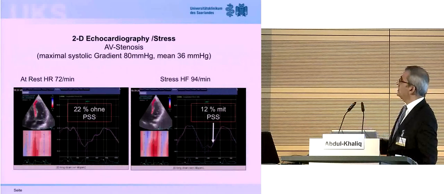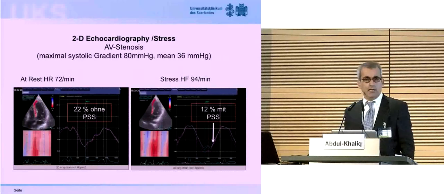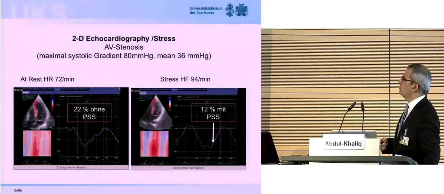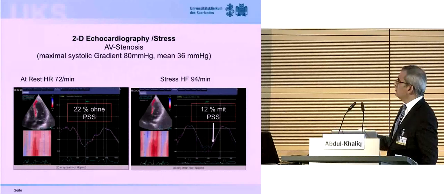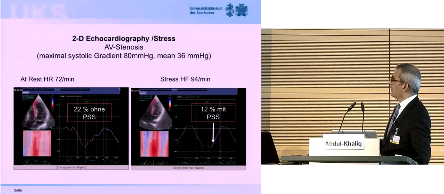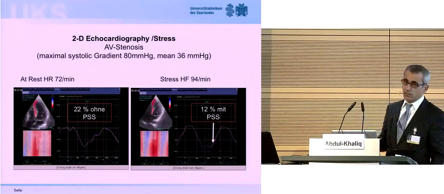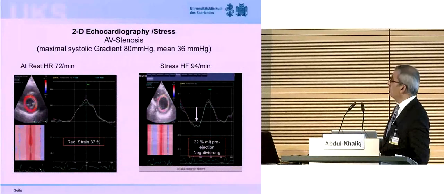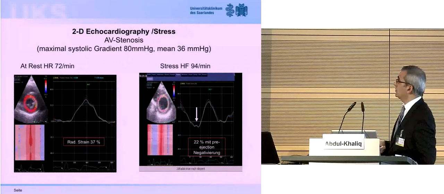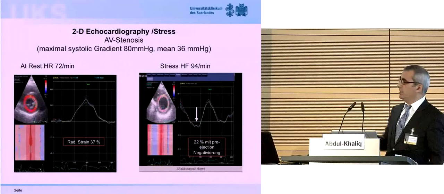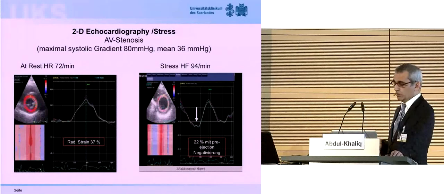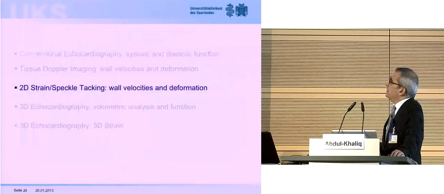And I will show you some examples. As an example, this patient with aortic stenosis has completely no problem, no clinical symptoms. And we put him on the exercise testing. And you see first the reduction of the deformation, and you see also post-systolic thickening, and an increase in the maximal systolic gradient. And concerning the radial deformation, there is paradoxical movement or deformation in the myocardium. So we have to evaluate this in a number of patients. And maybe we can report more on this study when it is completed.